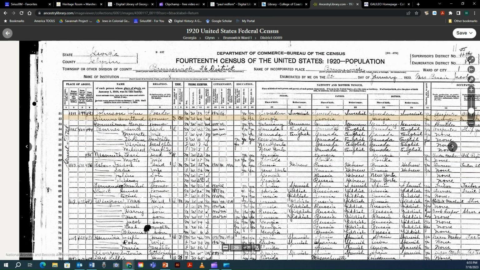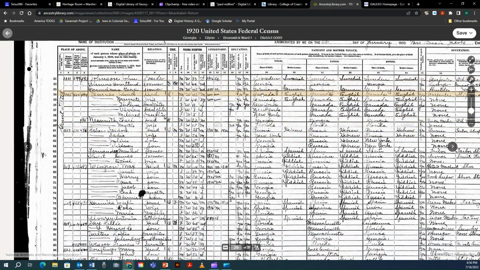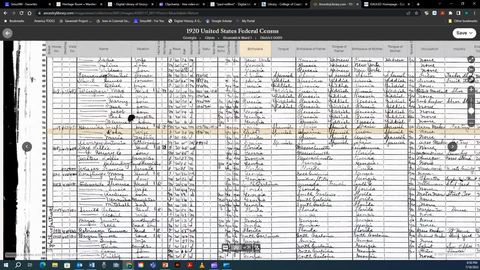what you can see is that really Brunswick, in this section of it anyway, is very cosmopolitan. We've got a person from Sweden, a person from Canada, Germany, Russia, people who speak Yiddish, Hebrew, Spain. We have someone from Spain, Cuba. So that's the beauty of the census, is that we understand now, looking at Grant Street, the makeup of that block, the makeup of that street, part of the street anyway. And we can see it's a very multicultural kind of place where people are living side by side.